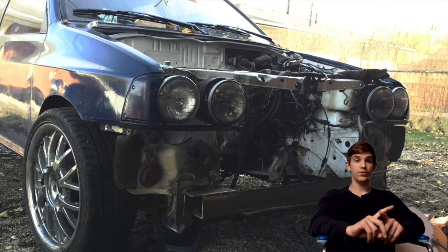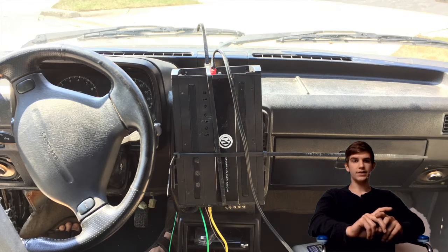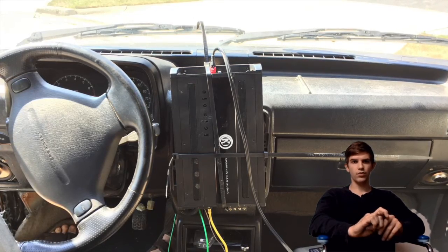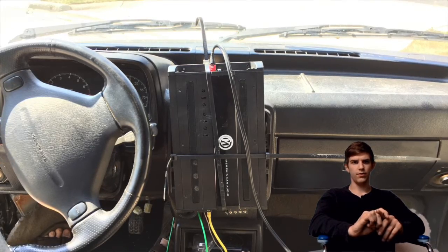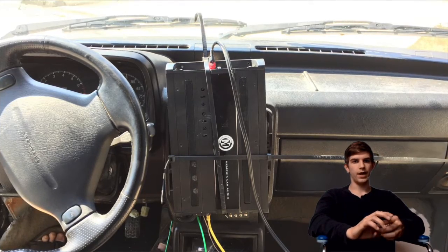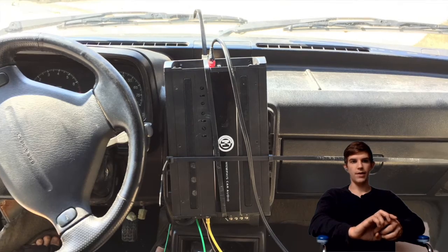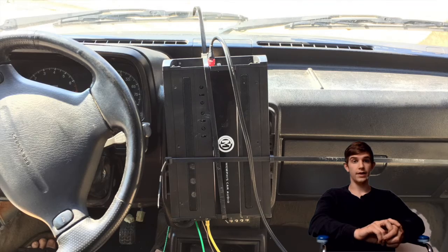With that $120 on the intercooler stuff, I can easily sell the Greddy blow-off valve I'm not using — it's worth $260, so if I sold it for $100, that puts me in the hole for only 20 bucks on that. I reckon about $100 on the actual important turbo parts and probably another $100 somewhere along the line I didn't track — so I'm only in the hole about 200 bucks total for this turbo kit.